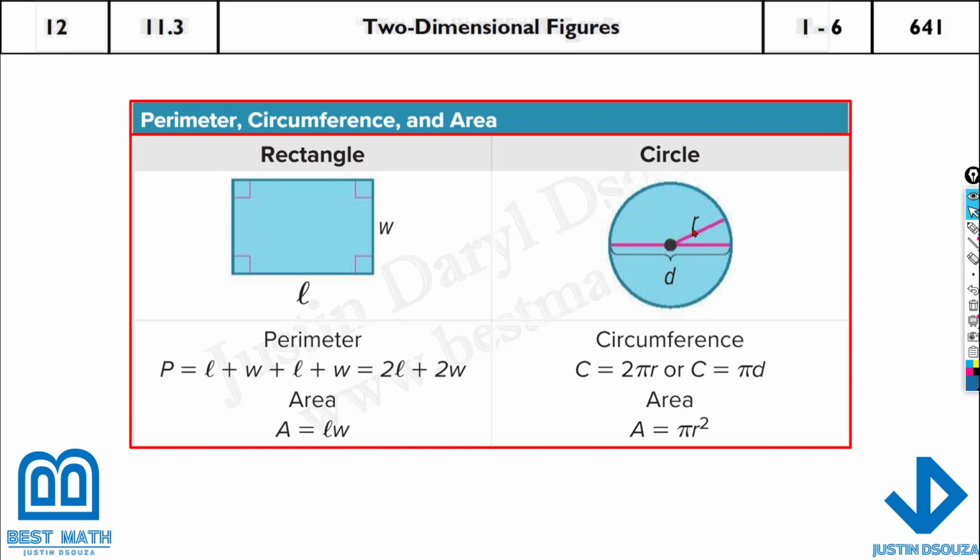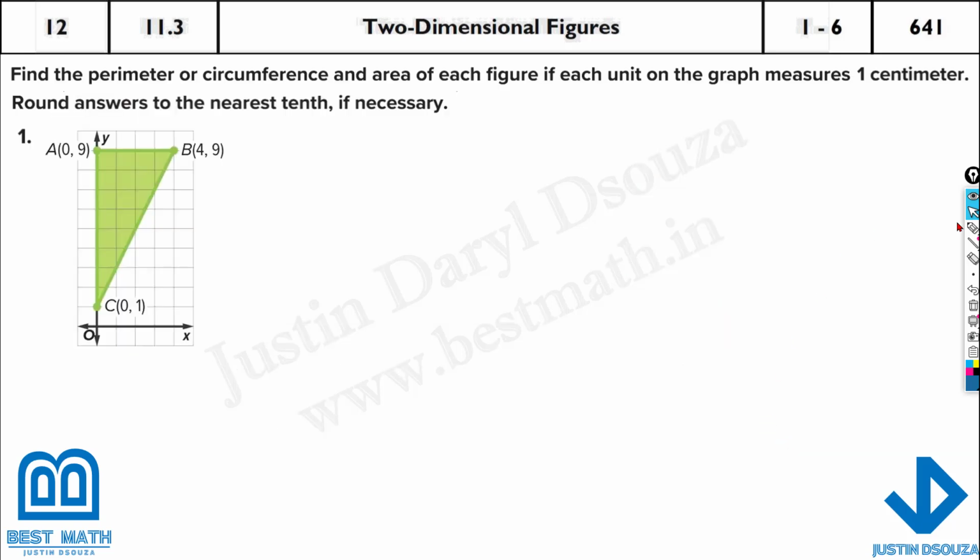And lastly, the circle, pi is very important. Here, the area is given as pi r squared. Pi times the radius squared. Whereas the circumference is given in 2 ways. It's either in diameter or the radius. If the diameter is known, you can just multiply pi with the diameter, you get the circumference. And what about this r? If the radius is known, you have to do pi r and multiply 2 because it's 2 times pi r. Pi, in fact, was found from circles itself, from this formula itself. The diameter is equal to c divided by pi. So just remember these formulas and now we will solve these problems.